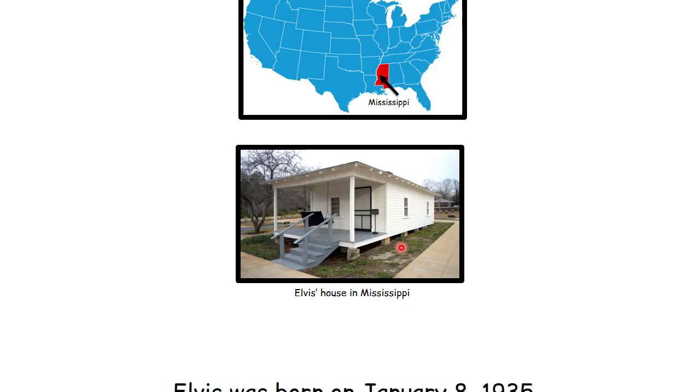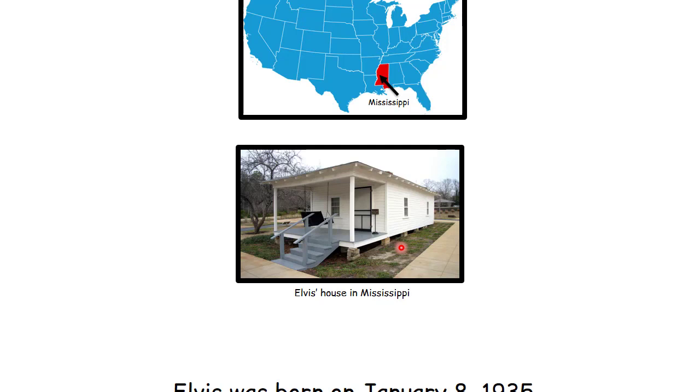And then you can ask the class their opinion. Do they like this house? What do they like about it? Short answer experiences: do you know anyone else who has a white house or someone else that has a porch? Let them share so that they are able to pull from their own background and connect it to this.